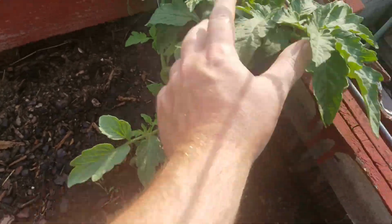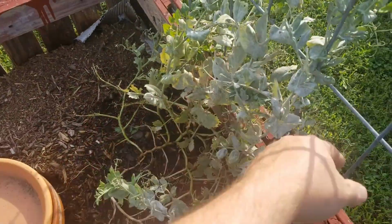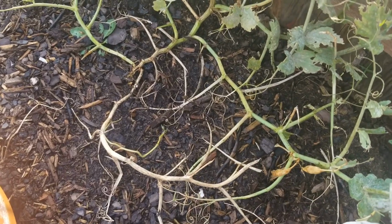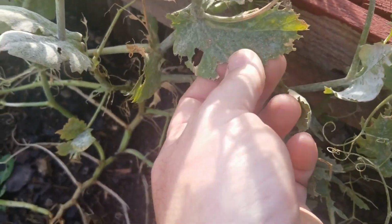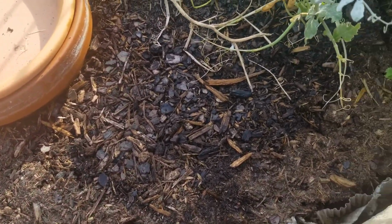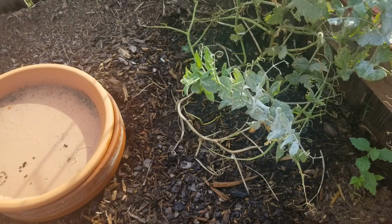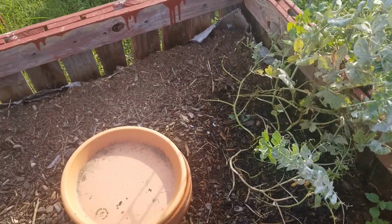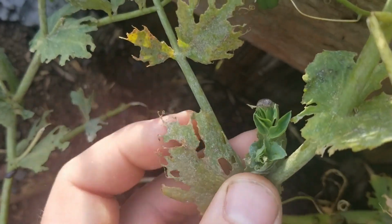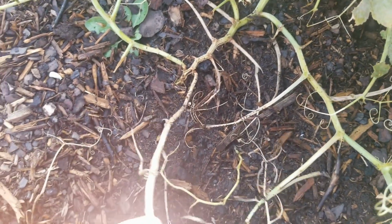This guy, I'm not sure what it is, but I'm trying to keep it alive. It's some sort of a tomato. And then again, the other pea that we had an issue with these pea plants, and it's 100% my fault. All of this is all my fault. This was a new bin, and when I filled the bin, we were short on soil. And I figured that I would dig into my compost, which I knew was not finished, and just bring over the best of what was here. Well, when I did that, I brought over a lot of pill bugs, potato bugs. And these guys have pretty much destroyed these peas.